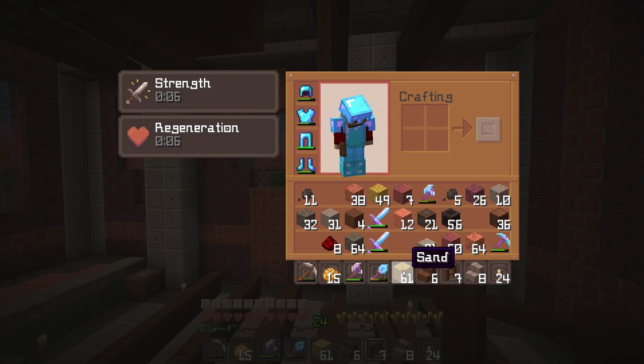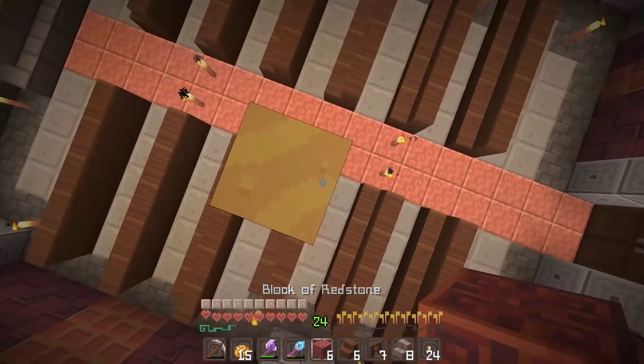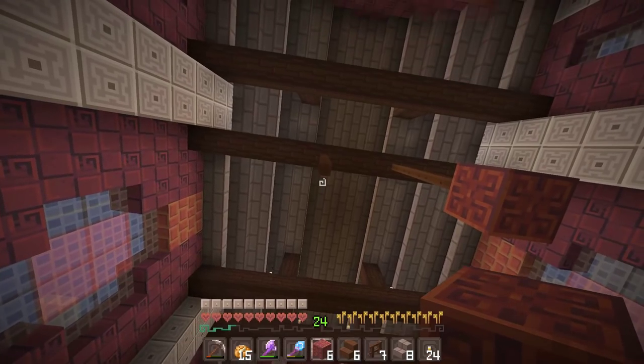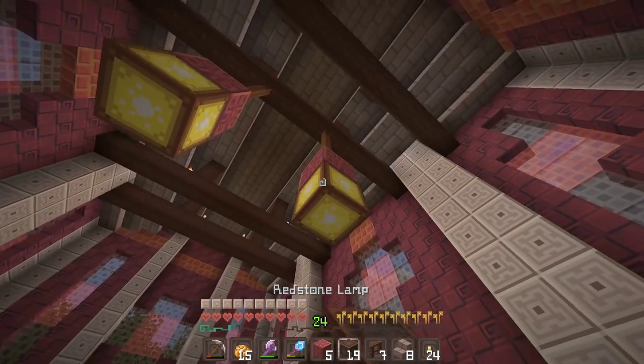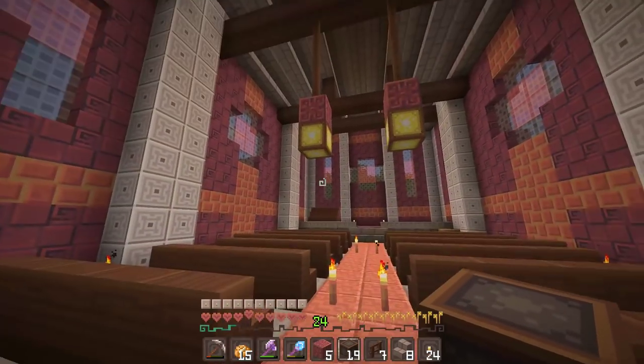So the next step is to take some blocks of redstone and attach them like so, and then swap that out for the redstone lamps and attach them, and bingo, Bob's your uncle, Fanny's your aunt, and you got hanging lights.